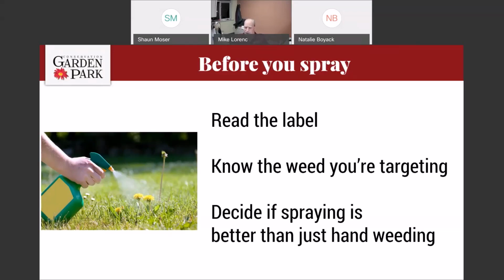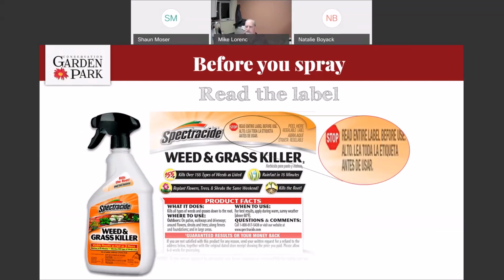And then you need to decide if spraying is better than just hand weeding. And also, how much weed pressure can you take? Is one dandelion in your yard enough to break out the big guns? How many weeds before you actually start to do something? Maybe a few weeds here and there aren't enough to trigger an all-out war on that particular weed. So you do have to decide for yourself how much weed pressure there will be before you decide to hand pull it, and how much after that before you start breaking out some of the bigger guns and start spraying things.